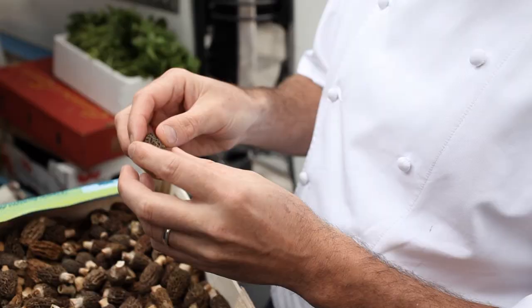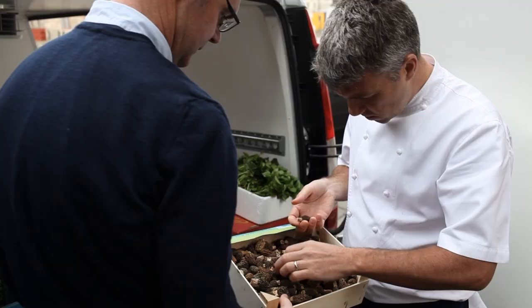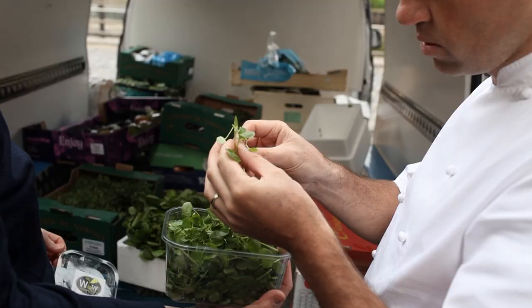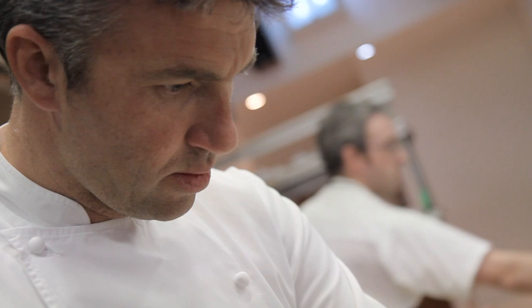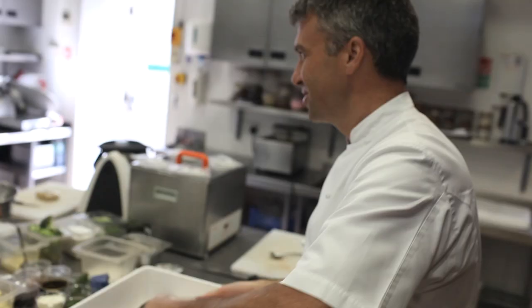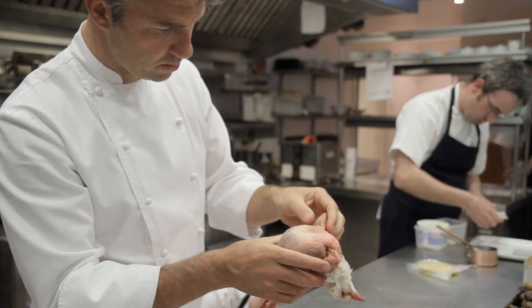There's a local farmer who rears chickens for us and we're going to put this beautiful morel with some of these artichokes. It's in good condition, it's a beautiful colour. We're really lucky being here in Scotland — we've got some of the best ingredients around. When you look at our shellfish and our fish, cattle off the land as well, not to mention at the end of the year around autumn, we've got fantastic game as well.